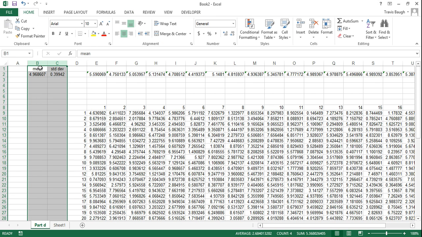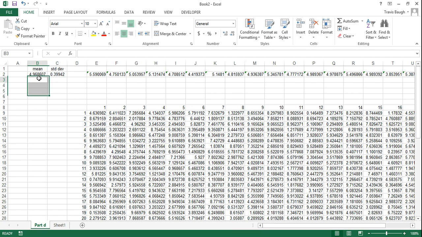This is where we got to in the first segment. We just calculated a whole lot of sample means, and their mean is 4.96, and the standard deviation of all these sample mean calculations is 0.399. The central limit theorem says that the mean should be 5, which is the mean of the uniform distribution from which we were drawing these values. And it says the standard deviation should be equal to the standard deviation of the population divided by the square root of n, where n is the number of observations in each sample.